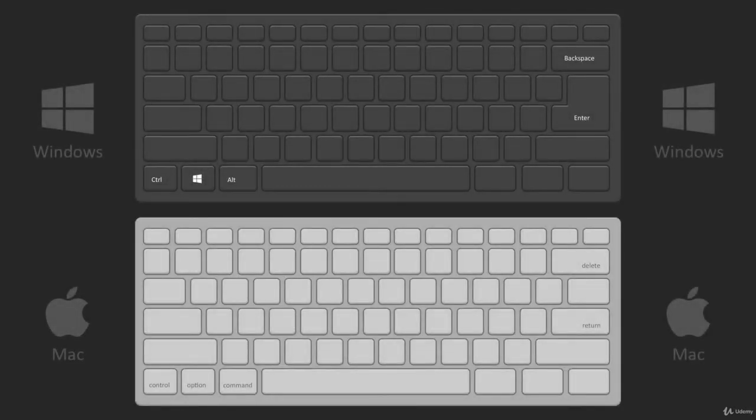However, some Photoshop shortcuts use modification keys, and these modification keys are a bit different on PC and Mac. Fortunately, most shortcuts that use these keys follow a simple conversion pattern, which works as follows. Any shortcut from Photoshop that on Windows works with the Ctrl key, on Mac will work with the Command key. And every shortcut that on Windows works with the Alt key, on Mac will work with the Option key.